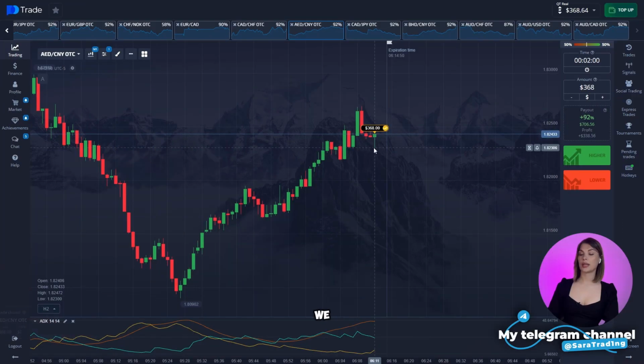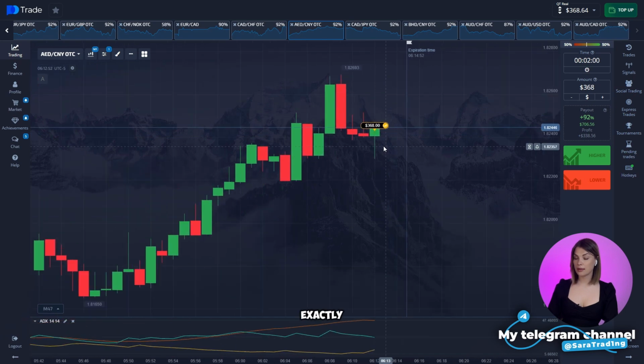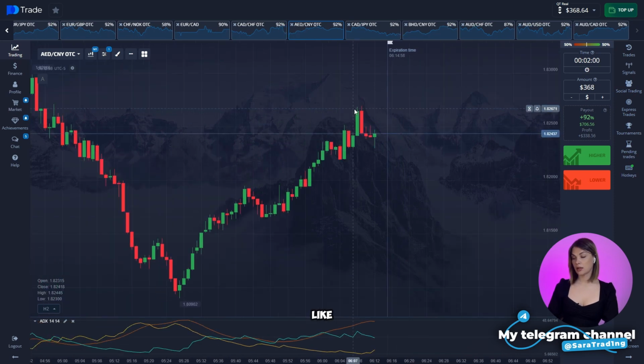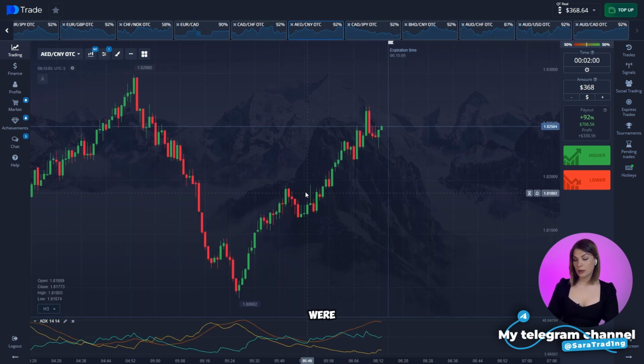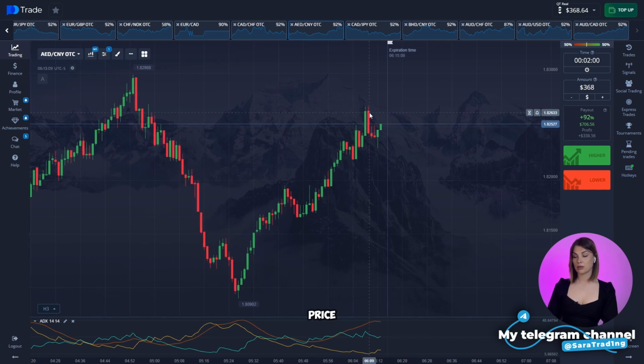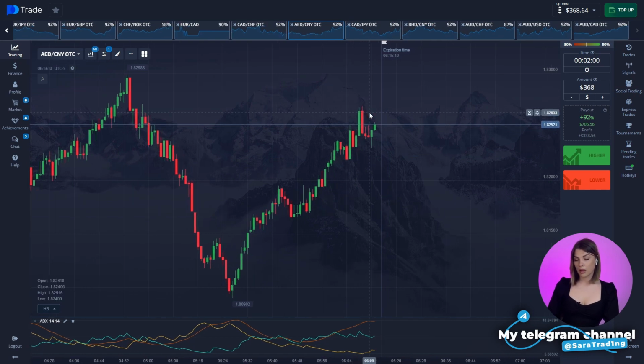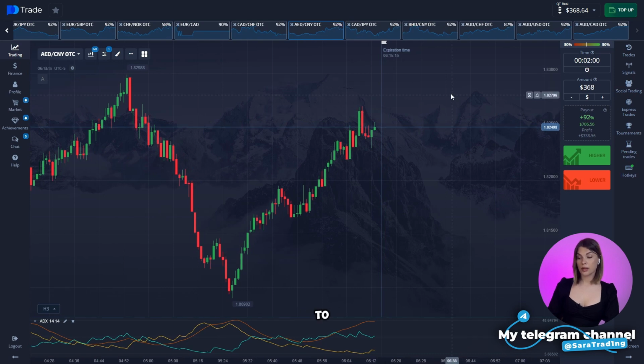So friends, here we get a return. We closed exactly at the same point where we opened. Our situation is a little unclear because it seems like there should have been a reversal here, but due to the fact that our price trend is upward, here we were not able to get to the right point and open, so that our price would simply go lower. $368 remains. Let's move on to the next asset.